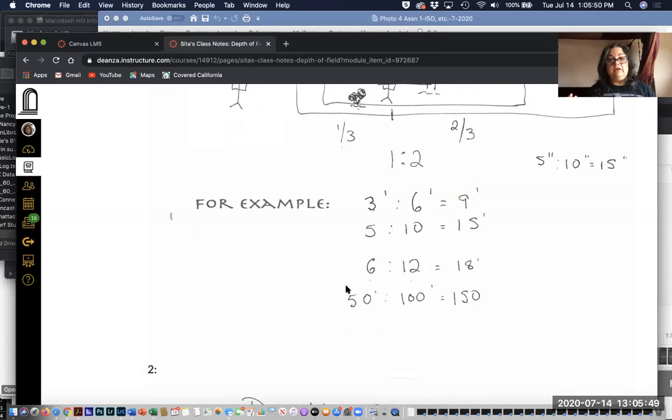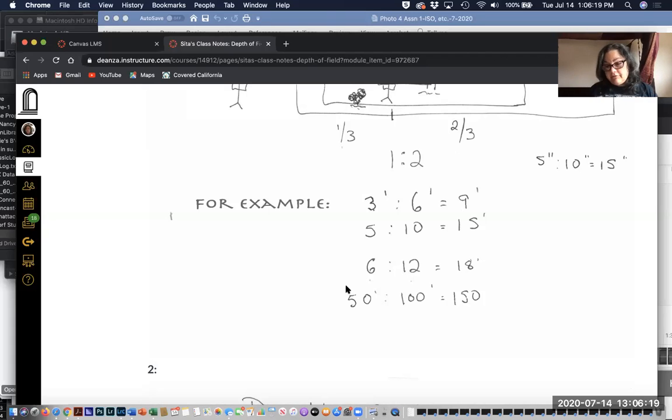So I'm sure you've seen images, often landscapes, where everything from the foreground to the background is in sharp focus. So that is great depth of field. Many portrait photographers use shallow depth of field, where the subject is in focus, but the background may be out of focus, and sometimes the foreground as well. So that is called shallow depth of field.